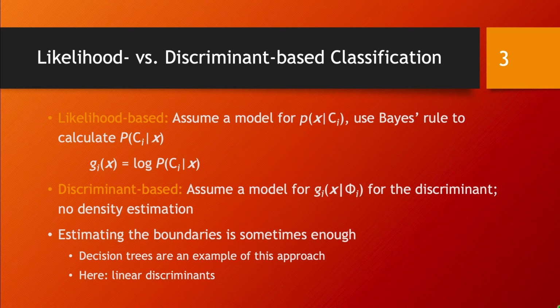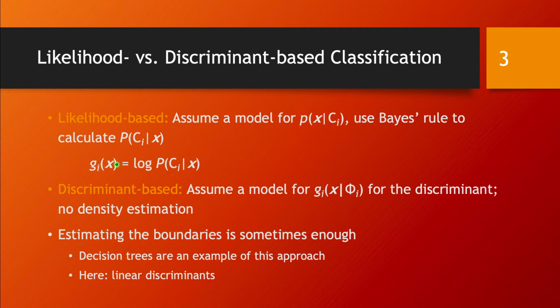So we have discussed classification in terms of likelihood-based methods before, and in that approach the idea was that we are assuming a model for the probability distribution for each class Ci, and then we are using the Bayes rule to calculate the probability of each class given a data set. And we were looking at a discriminant function in terms of the logarithm of the probability distribution for class Ci, and we were choosing the class Ci which was maximizing this discriminant function.